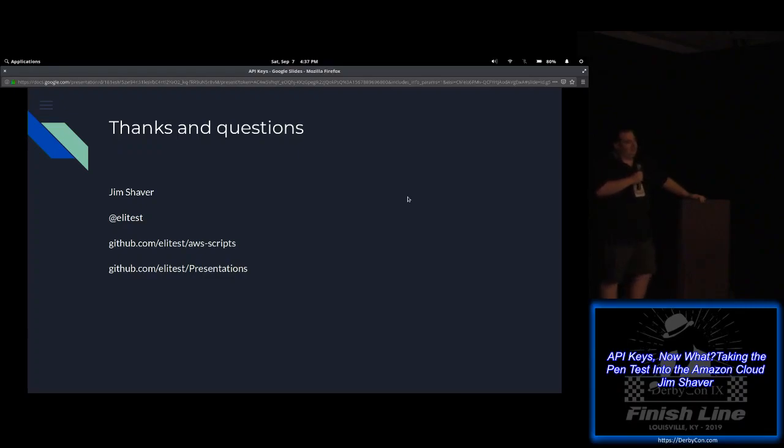Let me distill down the question to basically, I get on a box, how do I pivot to something else? Is that fair? So you can enumerate networking information through that 169 address. If you're on a VPC, on a cloud network, when you're on the box, you should be able to see what's on the network, just like a normal pen test. So you're just on an internal network from that point. So potentially.